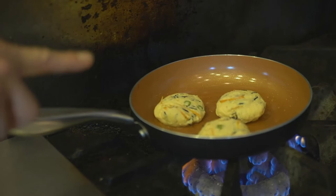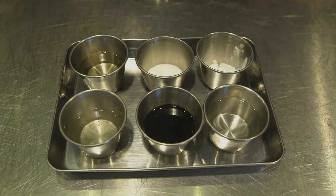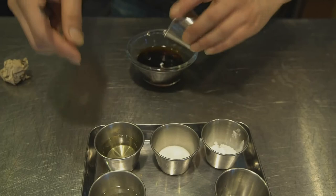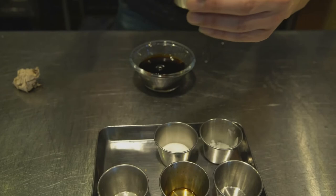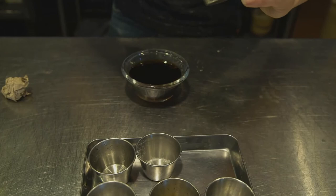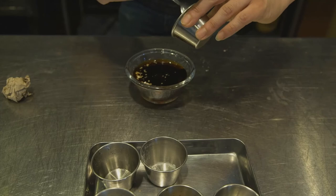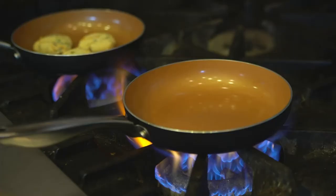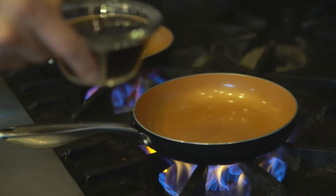While we're cooking this, we'll make the teriyaki sauce. Here are the ingredients. 3 tablespoons of water, 3 tablespoons of soy sauce, 3 tablespoons of sake, 3 tablespoons of mirin, 1 teaspoon of sugar, and half a teaspoon of potato starch. It can be cornstarch. Make sure you dissolve it very well. Mix those liquids, and you just need to boil it.